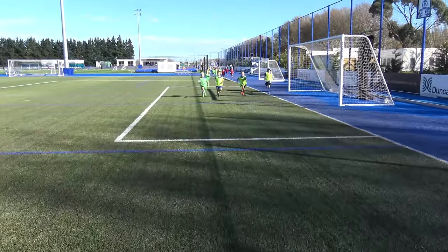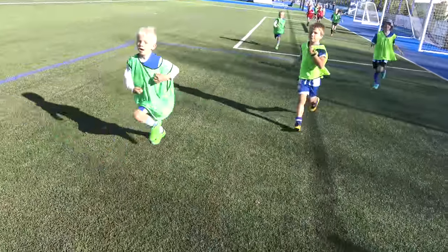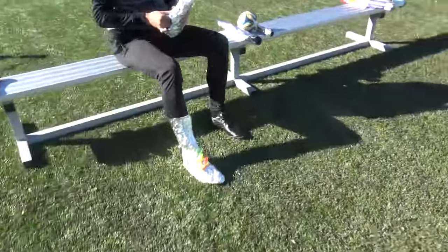Yes, guys, come and have a look. Brand new silver Superfly 7s. Unreleased, come and have a look. What are you saying? Have a look at these silver boots. Do you like them?